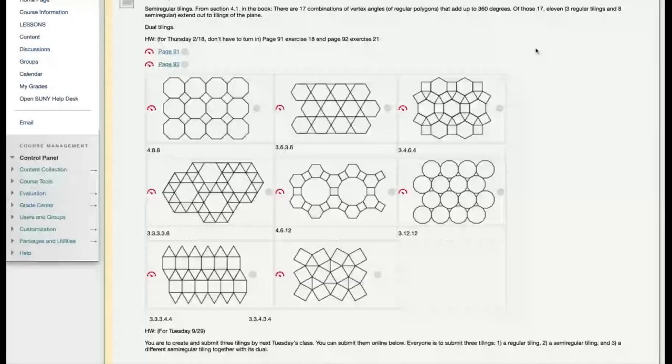I don't know if I'm going to go through every single one, but just to show you that these really can all be done, and they all fit together. Maybe in this next one we'll do a little bit of math just to verify that the angles work out. The angles for the set of polygons that are meeting at a vertex, those vertex angles will always have to add up to 360. So I'm going to now draw 3, 4, 6, 4. Notice that this one has 3 different kinds of polygons meeting at a vertex.